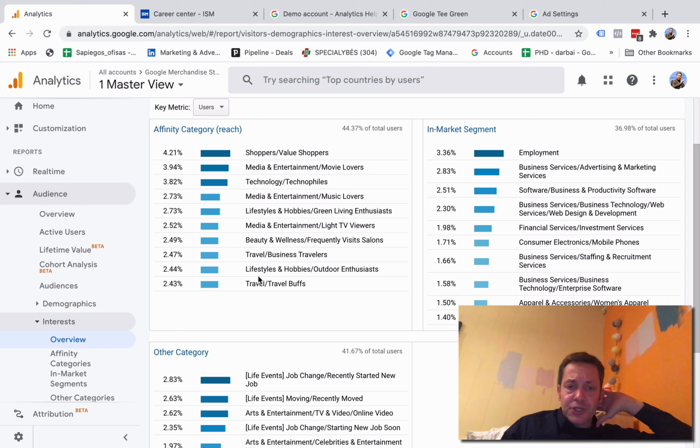By coming to this section, the interest overview, you can learn what exactly people are interested in that come to your site.